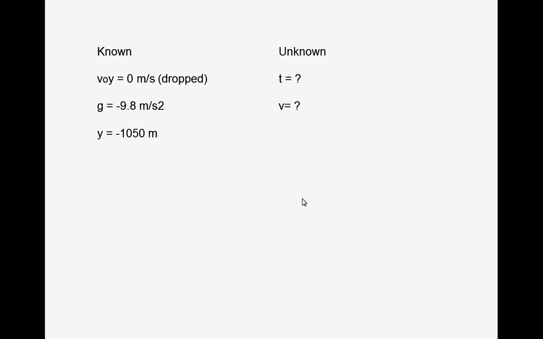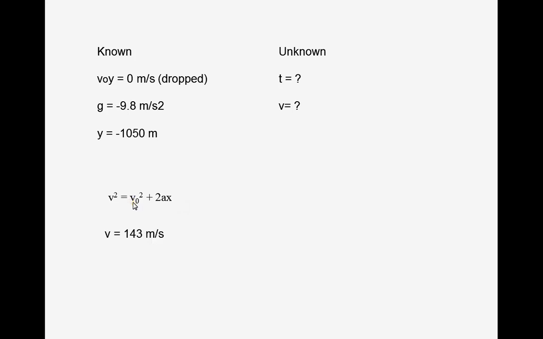So in this case, we have our 5 kinematic variables represented. We don't know the time. We don't care about the time. So when we look at our equations of kinematics, we want to find the one that doesn't have time in it, because we're not looking for that. And so v squared equals v naught squared plus 2ax. This is pretty good because the initial velocity is 0, so v squared equals 2ax, so v equals the square root of 2ax. And so we get a velocity of 143 meters per second.